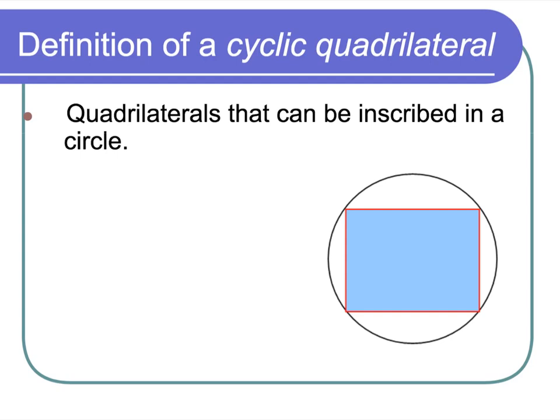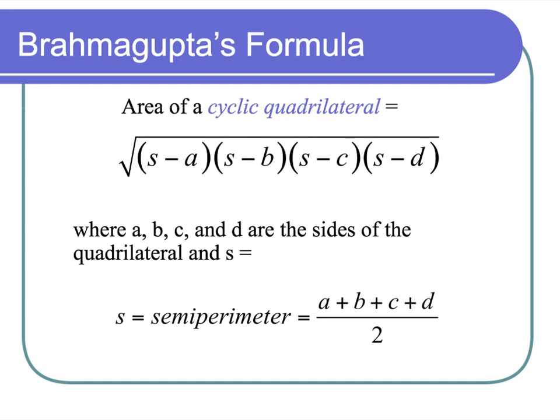All right, so Brahmagupta's formula looks very much like Hero's formula. However, we're dealing with 4 sides. There's no S at the beginning here, right? It's just the 4 pieces. We're still using our semi-perimeter of that quadrilateral, but it has to be inscribed in the circle. It has to be a cyclic quadrilateral, not just any quadrilateral.